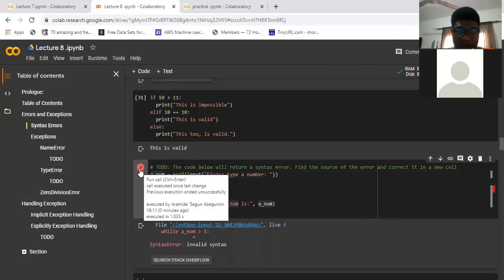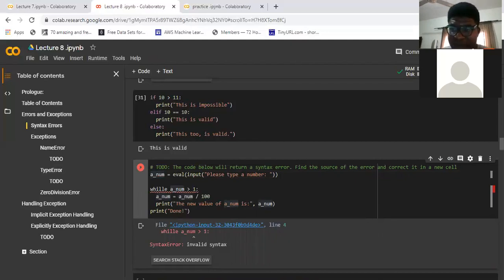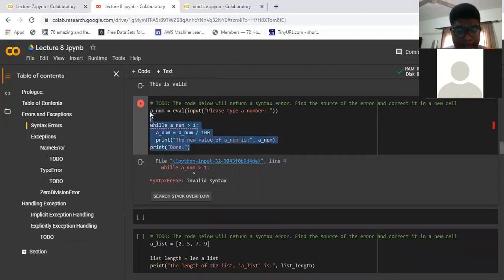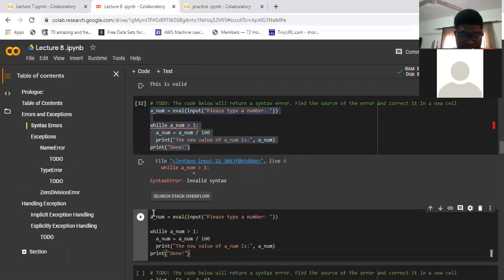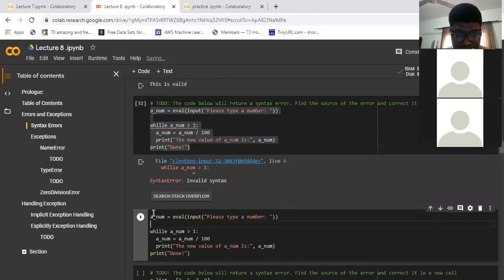Now we have an error, which is a syntax error. So can anybody tell me where the error is? Just scan through the code and tell me if you are able to find the error. The while is not correct. Thank you very much. It is double L. So it is actually meant to be single L, right? So let me run this and see.